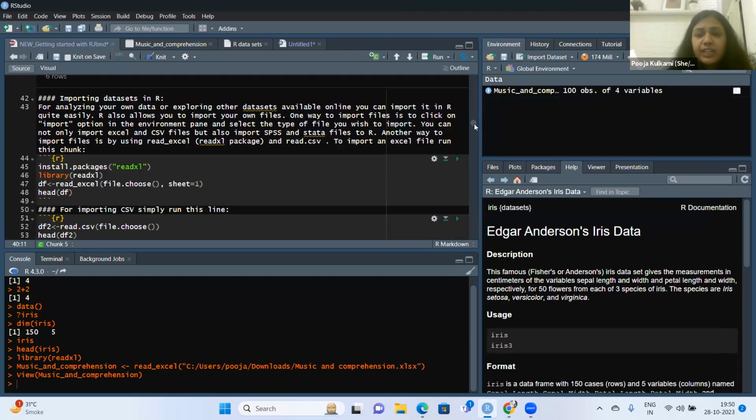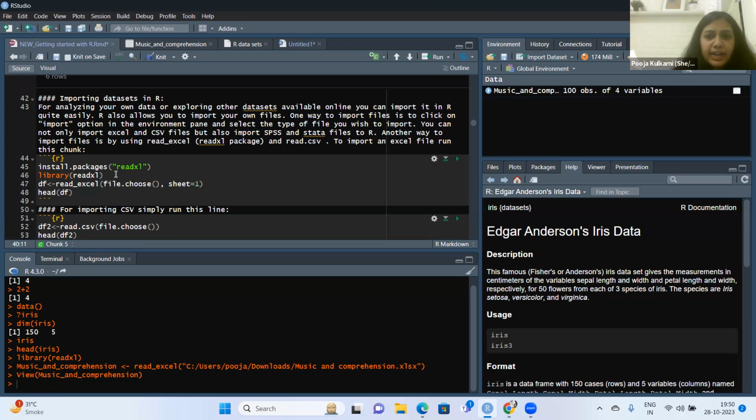There is another way to do it by actually writing lines of code. Now, writing lines of code in order to do the same thing is helpful when you're passing on the file to someone and you want them to know that this is where you are importing your data set. That way it is recorded in your file that you are importing the data set here.